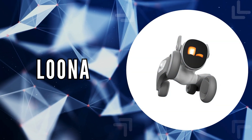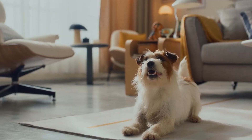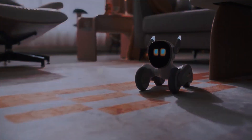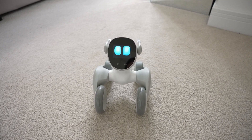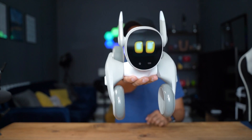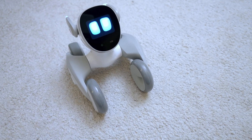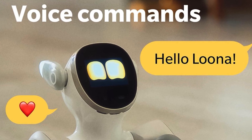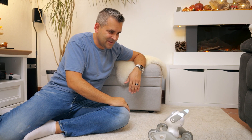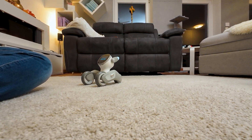The second on our list is LUNA. LUNA stands as a testament to modern technology, marking a significant step in the evolution of smart pets. Unlike any traditional pet, LUNA blends the familiar charm and companionship of a furry friend with cutting-edge technology. Equipped with a high-definition RGB camera, LUNA has the incredible ability to see and understand the world around it, just like a real pet. This smart companion can recognize faces, interpret gestures, and even engage in a game of fetch. Voice command capabilities take LUNA's interactivity to the next level — thanks to integration with Amazon LEX, LUNA not only listens but responds, allowing for real-time conversations that are both engaging and secure, ensuring your interactions remain private.